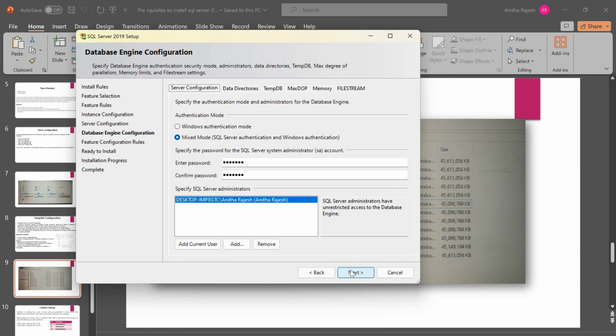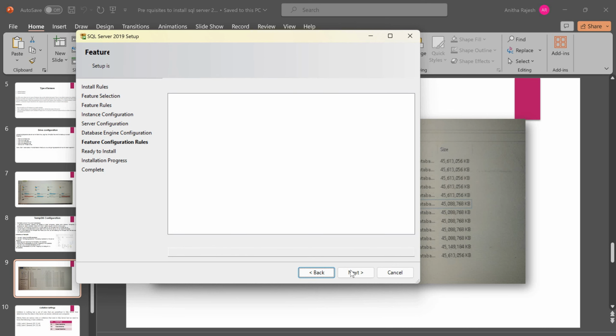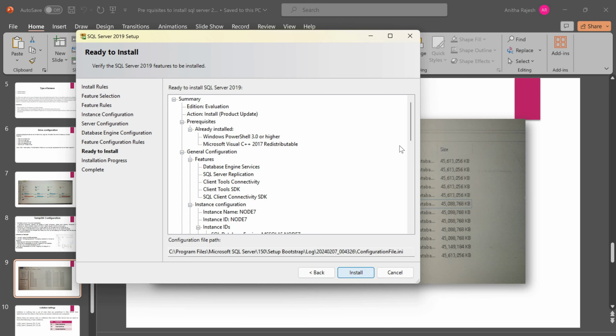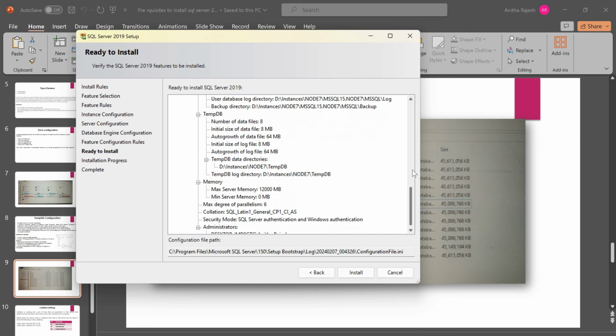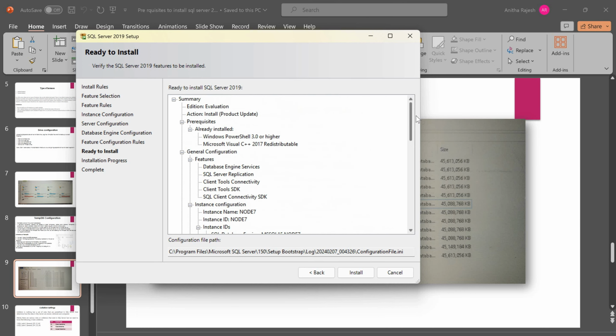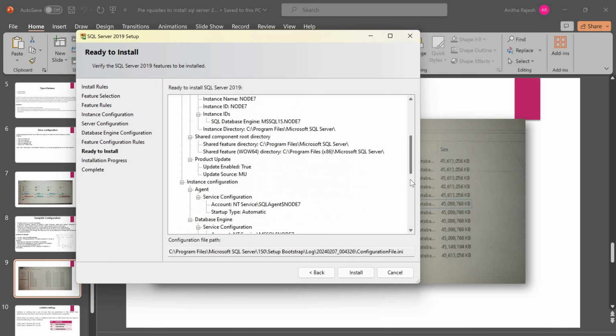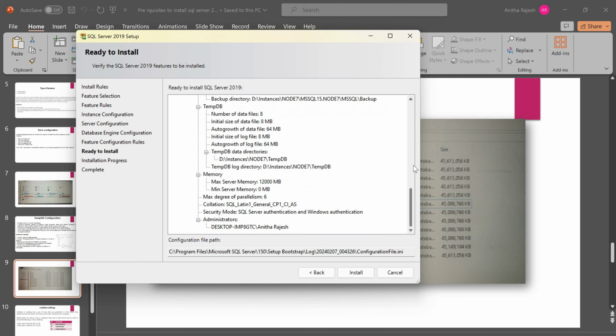So go to the next screen. Whatever information you have given, whatever options you have opted for, all the information is shown here. You can double check, and if everything looks good, you can go for the installation. If you want to update or modify anything, you can go back and modify things here.